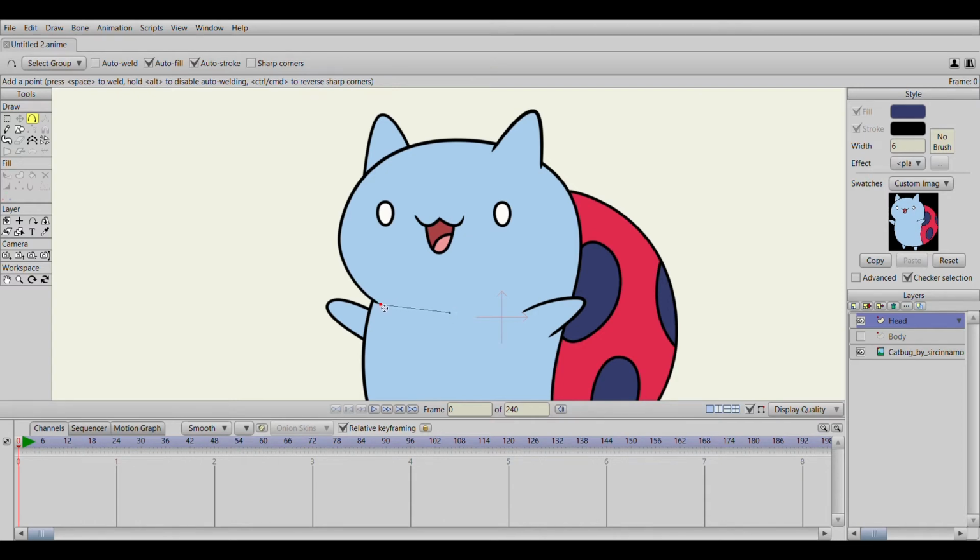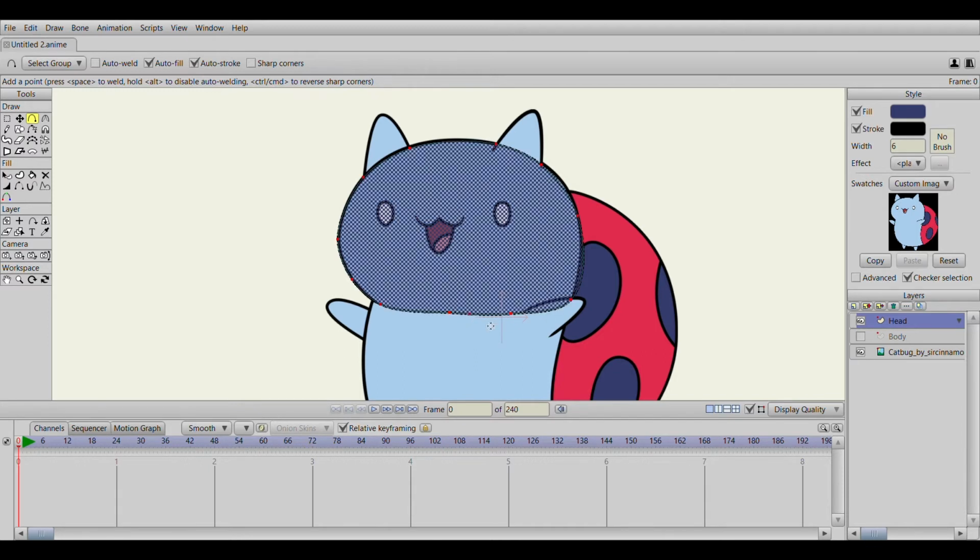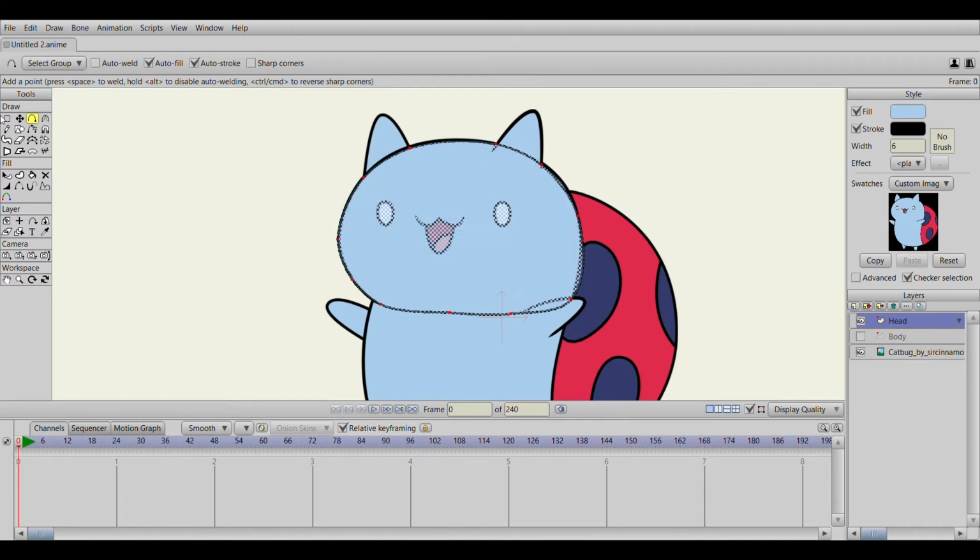Remember, we need to make this invisible, so we're going to join that edge right there to that point, to this point, to that point. One more there, here, here, here, and finally here. Now that's not the color we want, so let's go back here, click our swatch, boom, now it's blue. Nice cat bug blue.